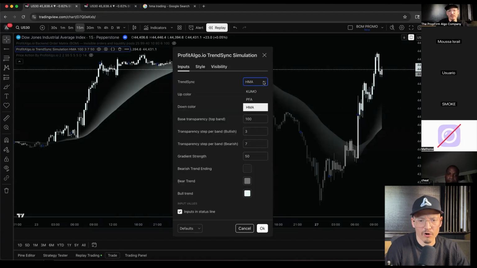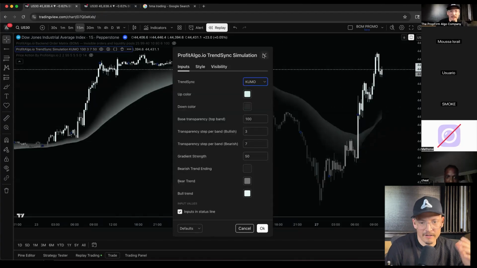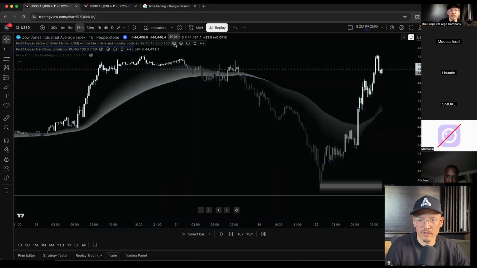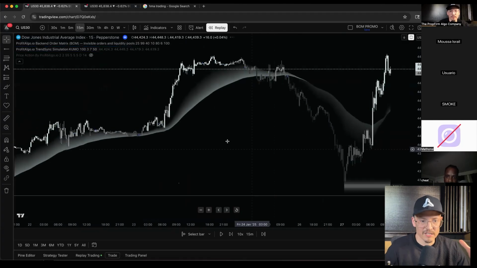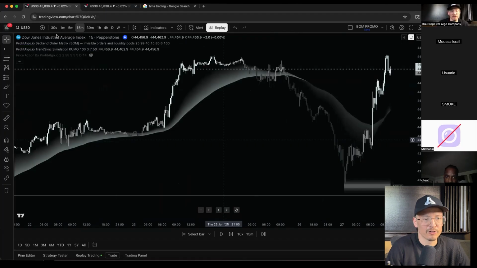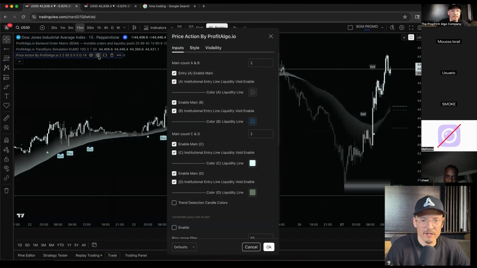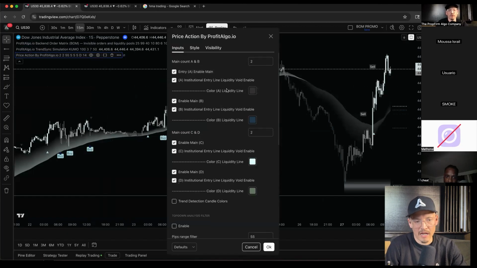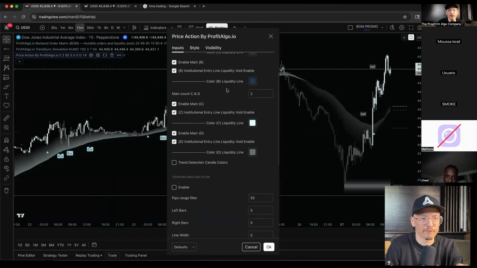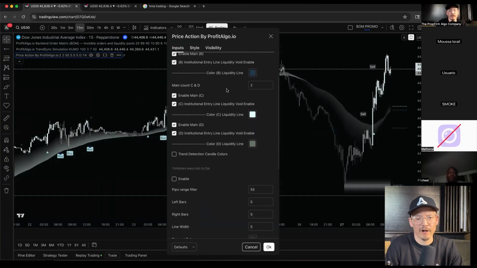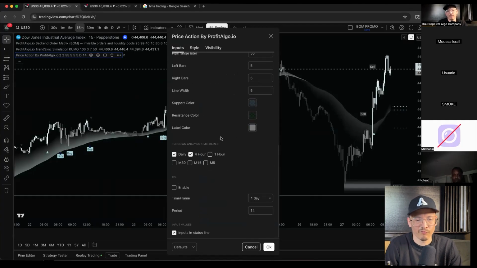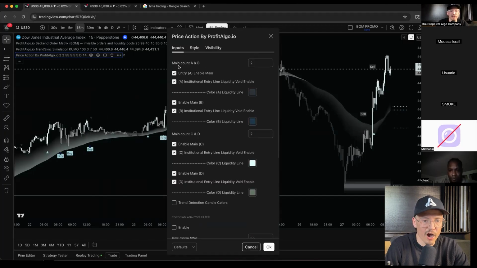What I've been using is the Kumo Cloud Ichimoku, and I honestly love it. I honestly love it so much. And again, with just the Ichimoku Cloud and the buy and sell liquidity, you should be good to understand whether a trade is bullish or bearish and where the entries are. Another thing that I've been doing is I'll go into, let's say, the PFA indicator, the original one. I made a version just for this bomb toolkit where I removed a lot of the stuff that I felt wasn't really necessary. And you could just turn off the signals completely.